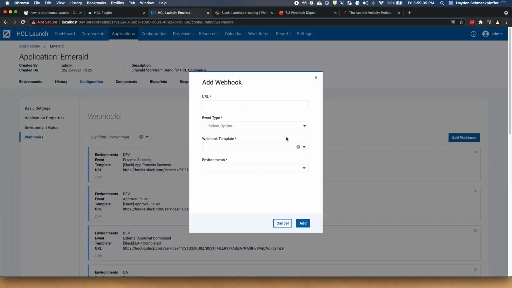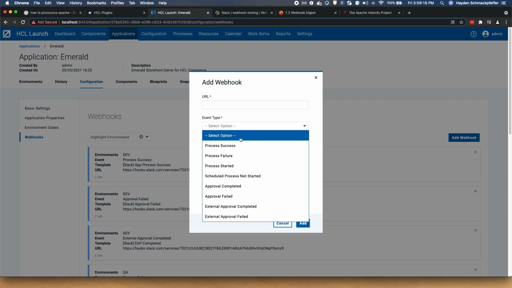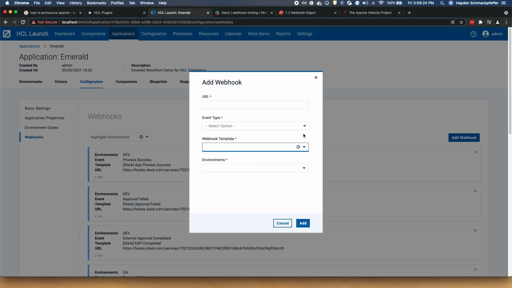For both of those, you specify a specific URL that the message will be posted to, the event type that you want to send when you're running a process on that application environment or when you're running that specific process, as well as the actual template that you're going to send out, which you can choose from the set of templates that are applicable to the event type that you're specifying.